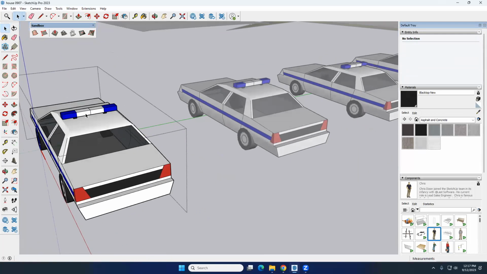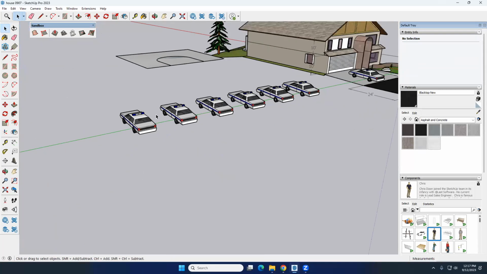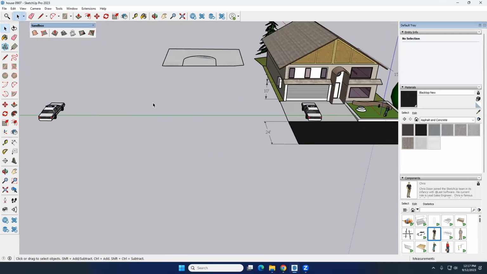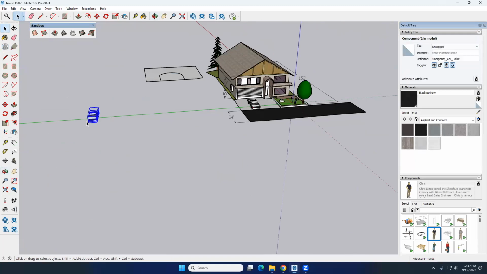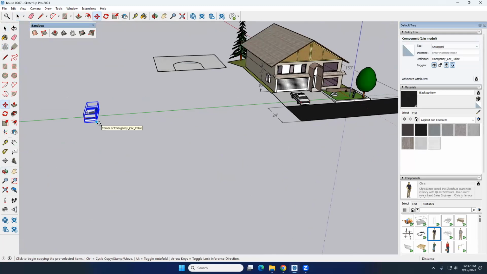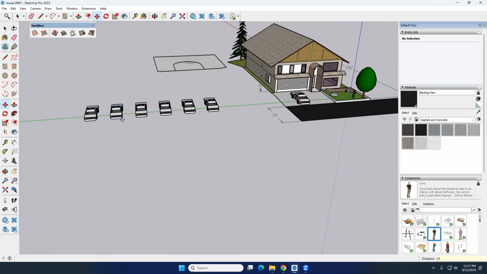You just select it and move it, like how we copy and duplicate. You hit enter X5, so we'll do it 5 times, like what we did before. Perfect. Great.